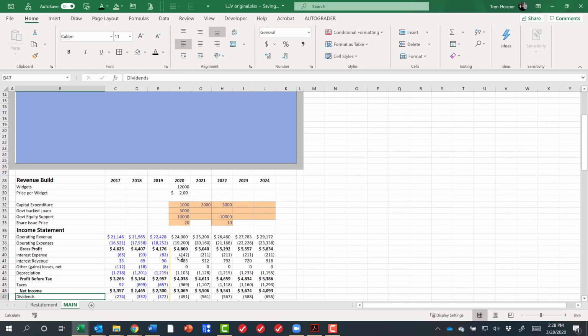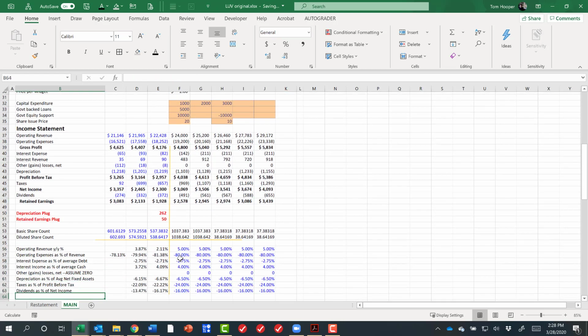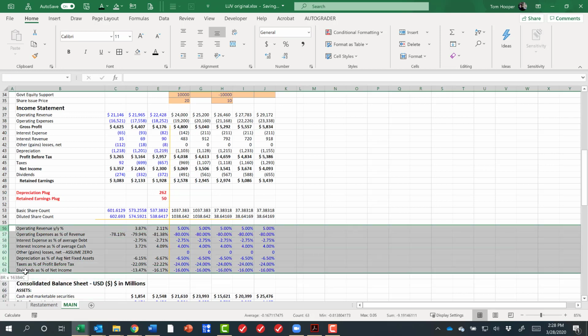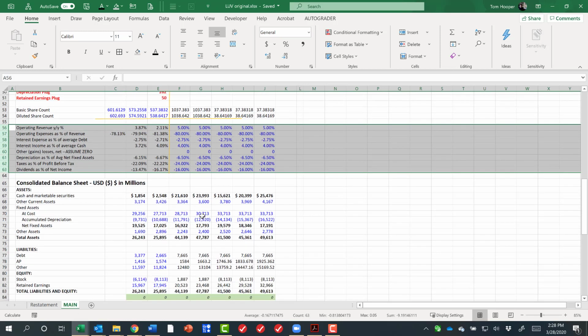If you don't want to build your revenue up there in rows 28 through 35 on my model, you can put each of those lines down here with your ratios section. They fit just as well down there. So you have plenty of latitude on that. The only thing I would encourage is that you keep each column in this tab, in this worksheet, the same year. It just makes it so much easier to scroll up and down.